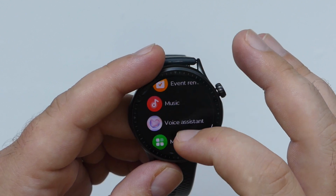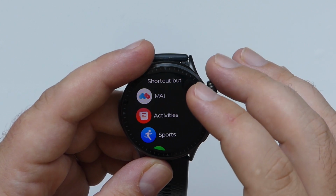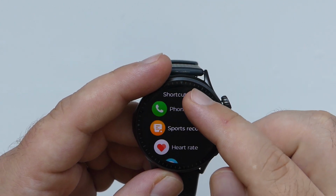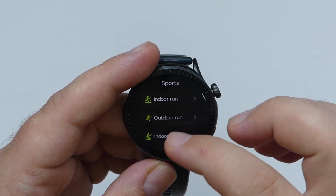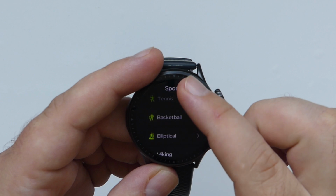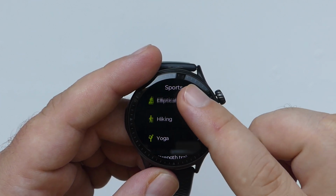And in my case, I choose the sports mode. And this is because I can choose from so many sports, including indoor runs, cycling, football, tennis, and much more. Note that you'll have the option to choose from over 100 sports modes.